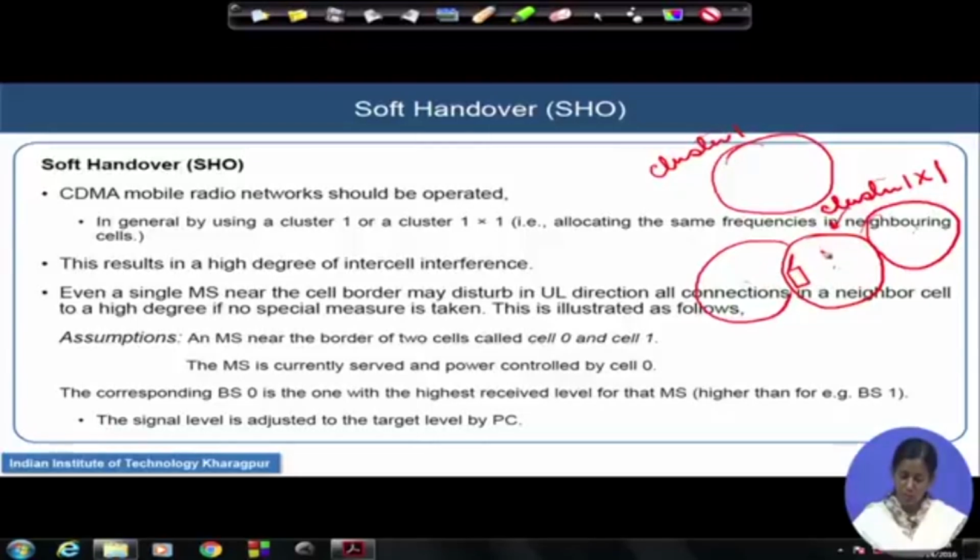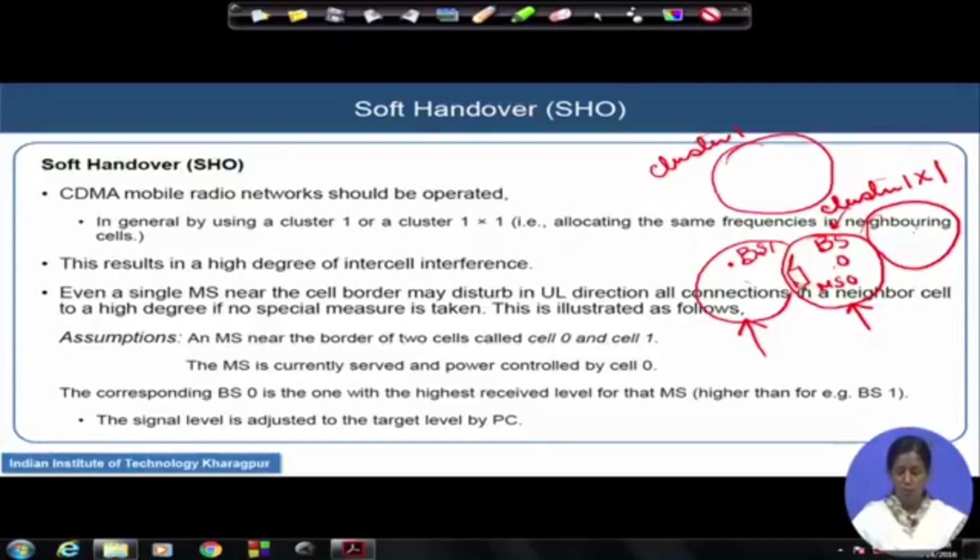Suppose this is cell number 0, with base station 0, and this is mobile station 0. Let us have another base station 1, the base station of the neighboring cell 1. So I have cell 0 with base station 0, cell 1 with base station 1, and mobile station 0 is within cell 0, located at the boundary of the cell.